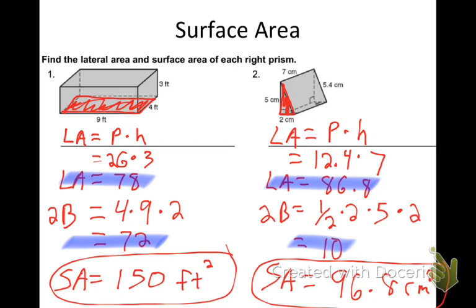If you're a person that struggles with that, what's something else I could do? Well, this figure right here has, I think, 5 different faces. 1, 2, 3, 4, 5. Could I find the area of all 5 of those faces and then add them together? Yeah, you bet. That's another way to work it out. That might be a little bit longer, but hey, there's multiple ways to find the surface area.